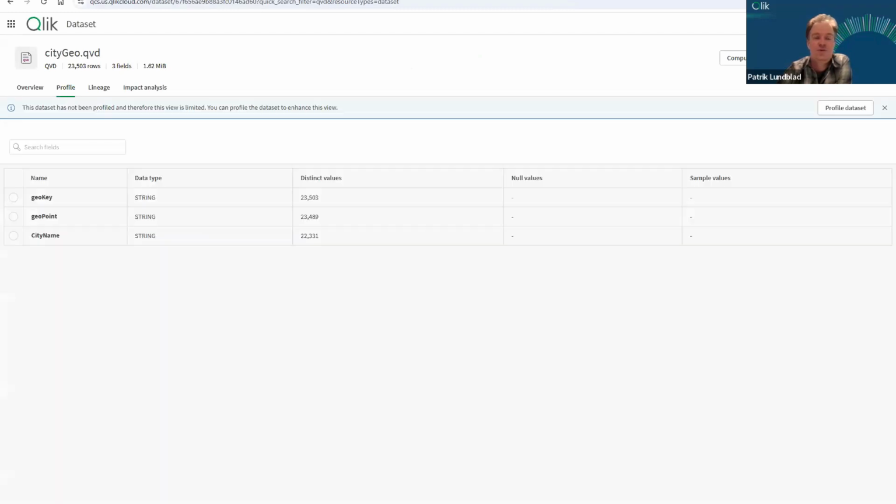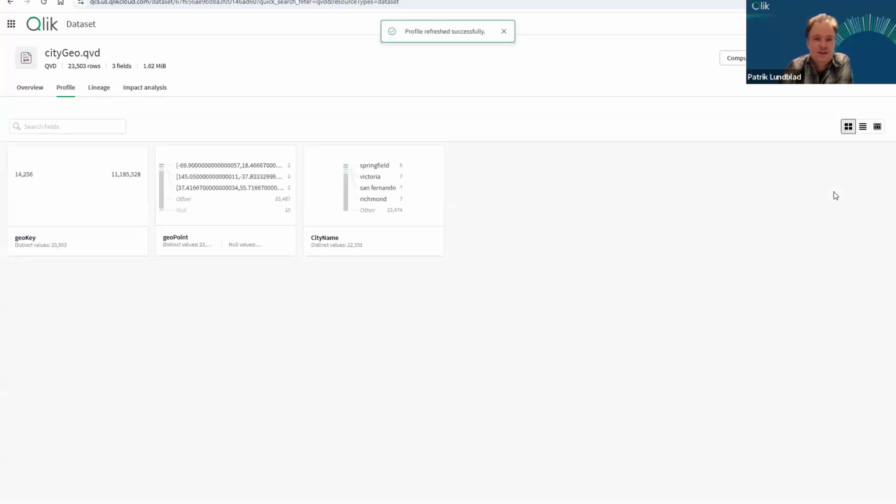Then if you go into profile, you will see that this data set has not been profiled, so it doesn't actually have that much information. Depending on the size of your data set, profiling is going to take longer or shorter. This is pretty small, so I just click profile data set, and it should go pretty quickly, hopefully. Once it's profiled, you have a couple of views over here. One is the thumbnails view, which gives you an overview of the range of the data, any null values, etc. Then you have the last button here that looks like a table, the data view.